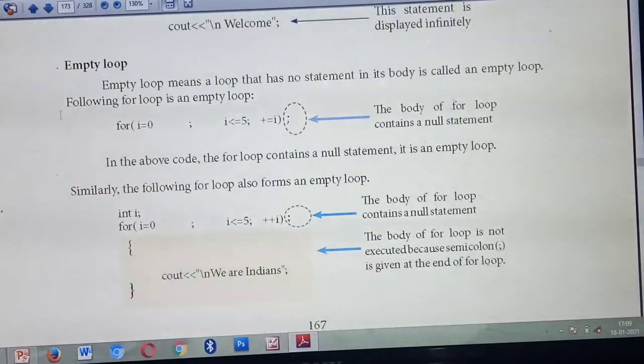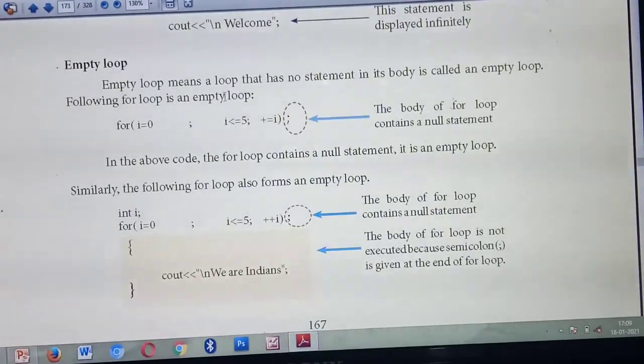The next one is the empty loop. Understood? In an empty loop there is no statement in its body. Only the expressions are given in the loop, but no statements inside the body. What do you mean by statements? For example, cout welcome, cout computer science.